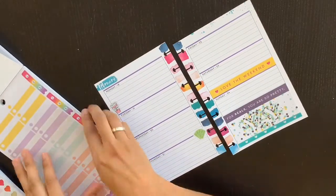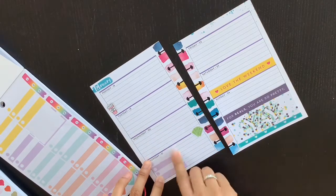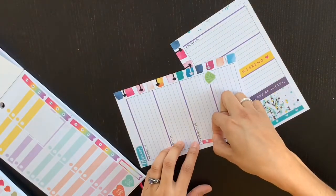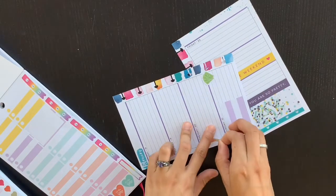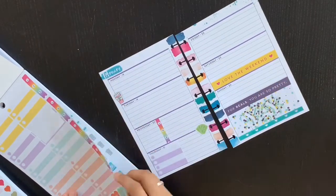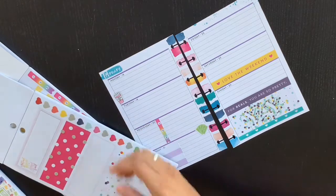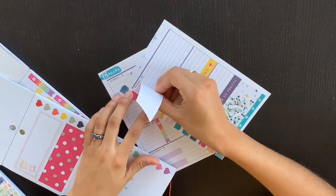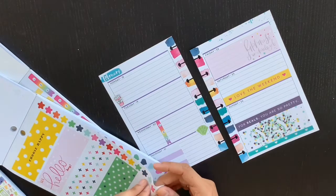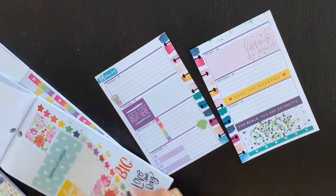Even though we probably have bills to pay, it's still nice. The to-do checklist boxes fit really nicely in this layout underneath the day of the week, but they don't go the whole way across. The checklist flag stickers — like this rainbow one — you have to put on the side of the day and date for them to fit, and then you end up with a little rectangle box that you have to decorate or fill in with something else.